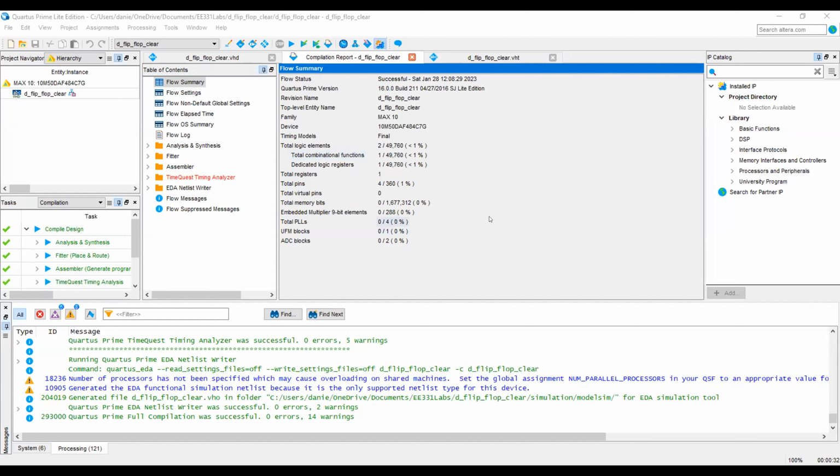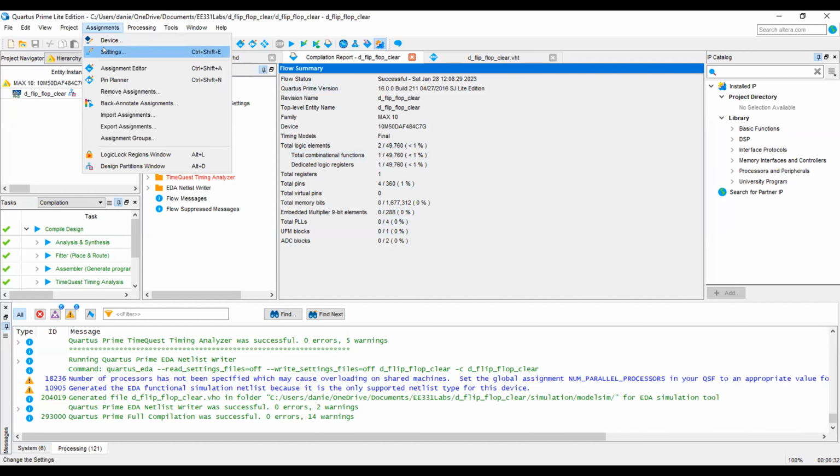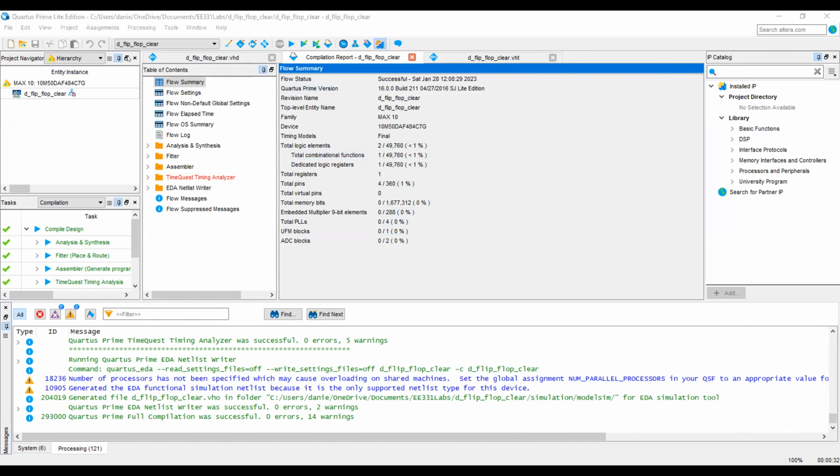So now I'm going to just continue with the... you are linked, go to assignment settings, yes. The VHT file. I cannot see the settings. Oh, I have to reshare it then.